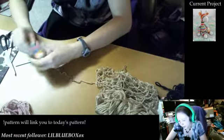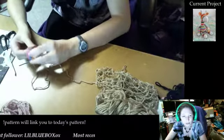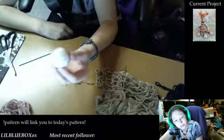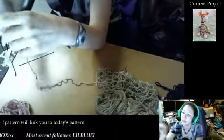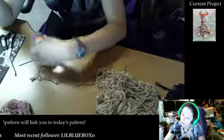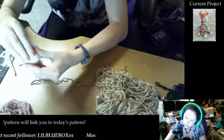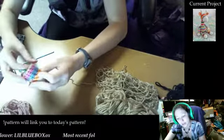This is the beginning of the first arm of the giraffe. So it's actually going to be kind of big. I mean, if this is an arm, if you want proportional, the giraffe would probably be like this tall. Decent sized stuffed animal for a 6-year-old.